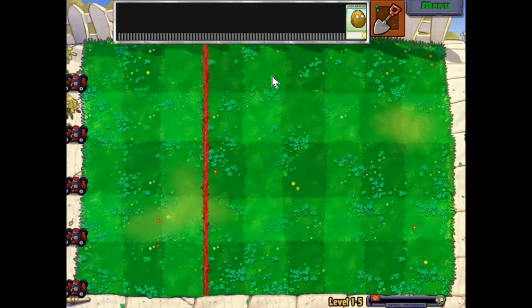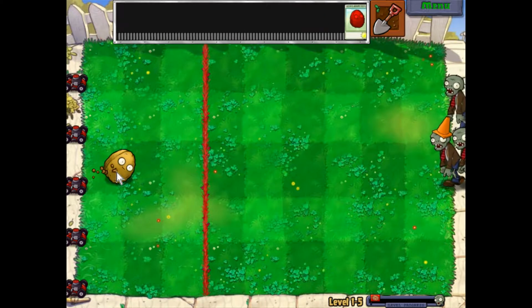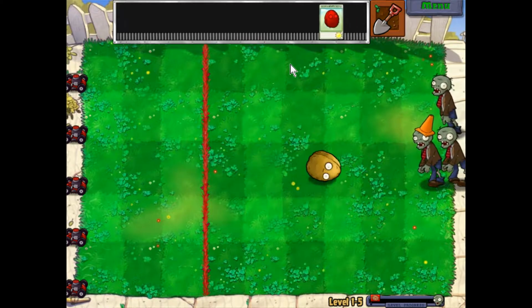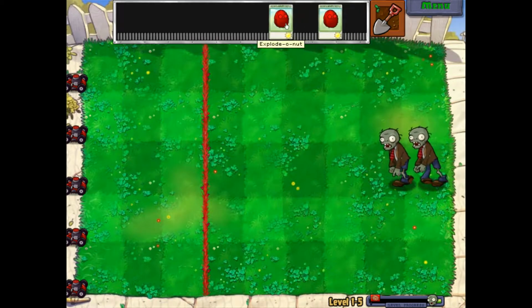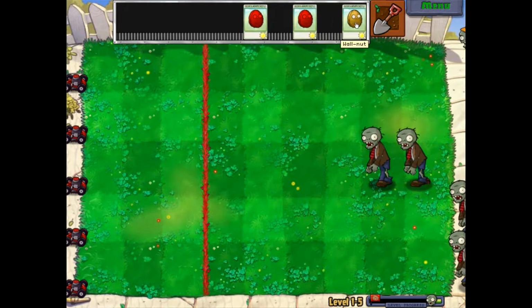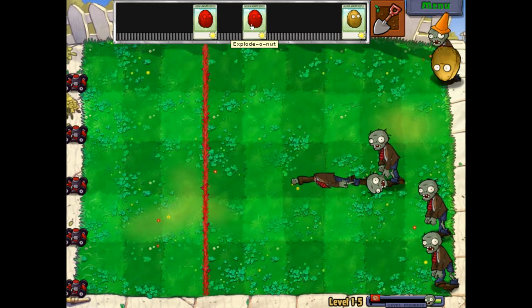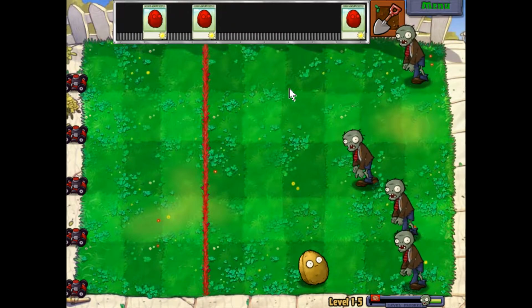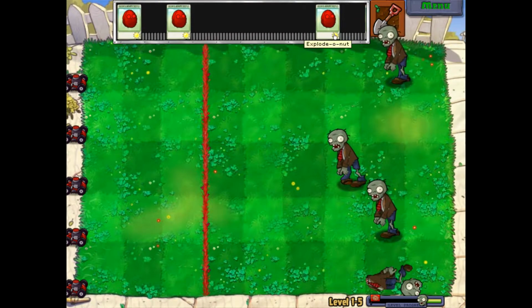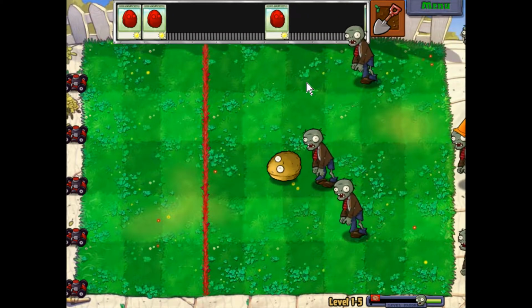Okay, now we're in level 1-5. Oh god, this song is coming, was it? Oh god, it's rolling on it. Wait, what? Explode on it. What? I don't... Wait, so if you use this, it makes it explode. When you get hit by a zombie, they will explode. Okay, I'll take it later.